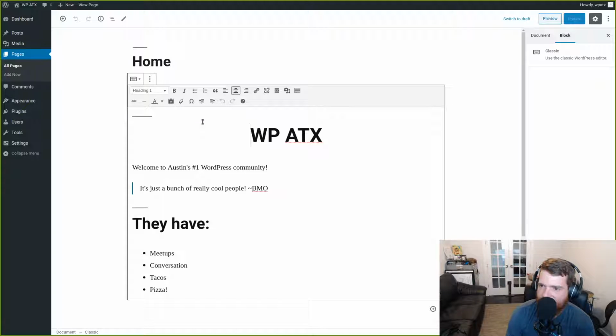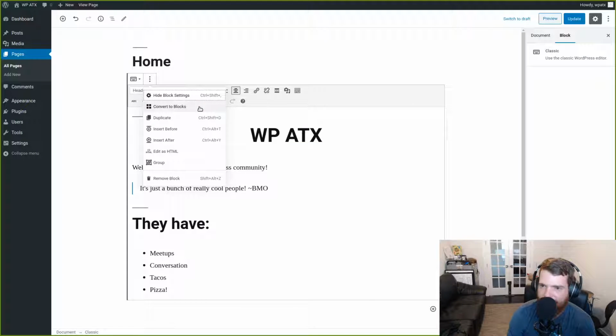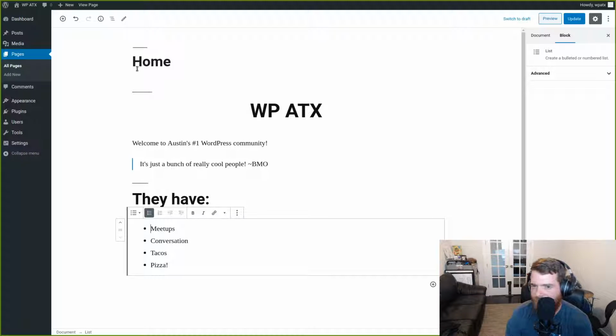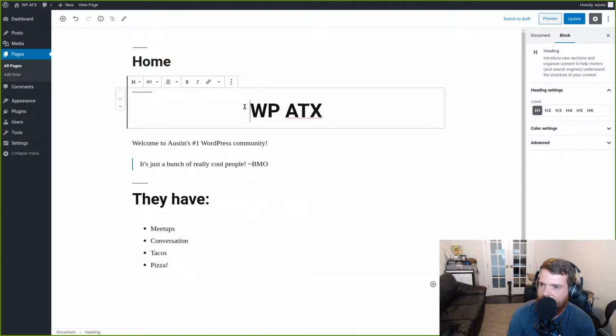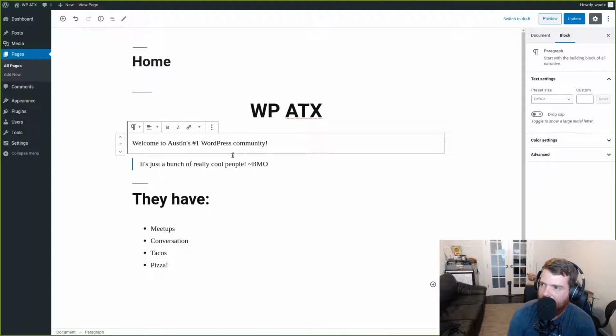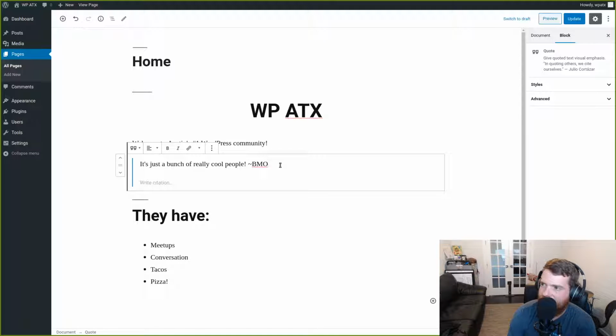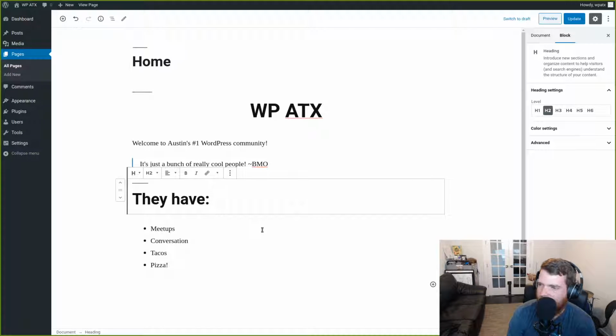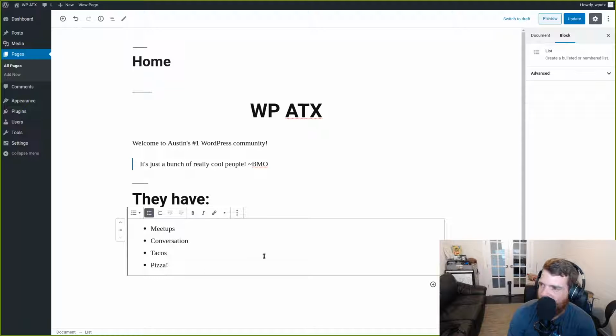All right, so we were in our classic block because this used to be content built with the old editor that we want to convert to the new one. Live demo, convert to blocks. What do we have? We now have a heading block, paragraph block as expected, quote block as expected, another heading, and a list block.